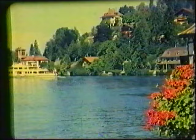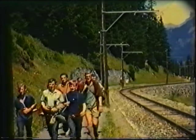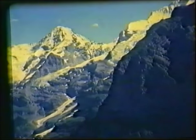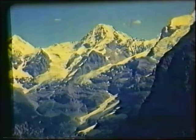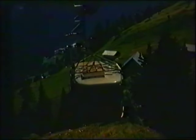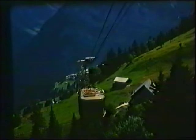It's intended to be energetic there. You've got to be willing to walk if you're going to really enjoy yourself, as you can see. Well, you can see now. These chaps are going higher and higher until they find themselves almost at the snow line, with delightful peaks to look at as a reward for their hard work. But they decided they weren't going to walk down the mountain as well as walk up it, so having enjoyed the view, they went down the easy way.